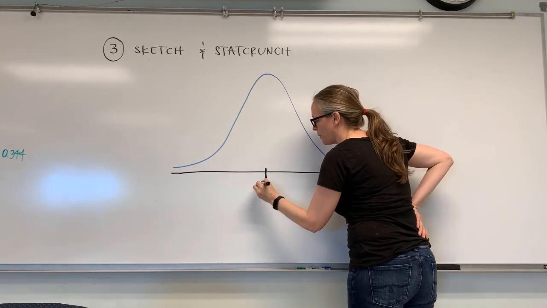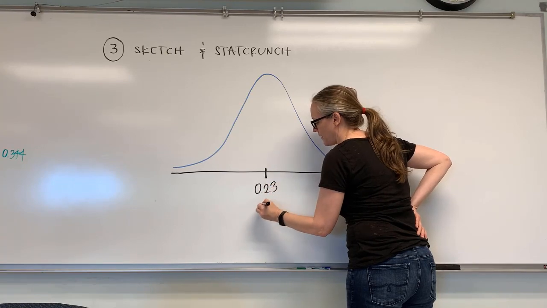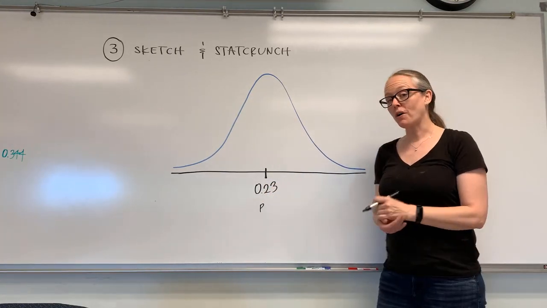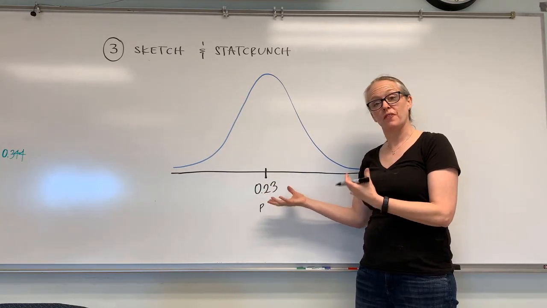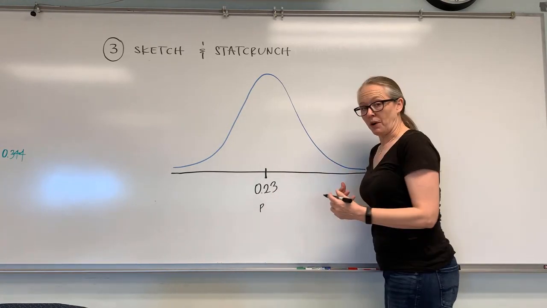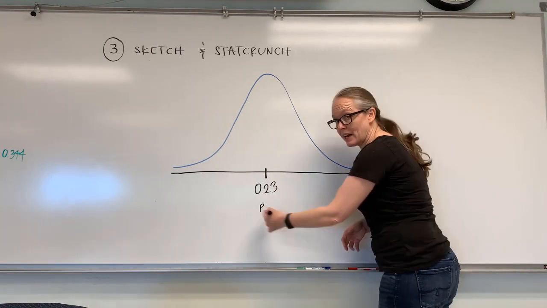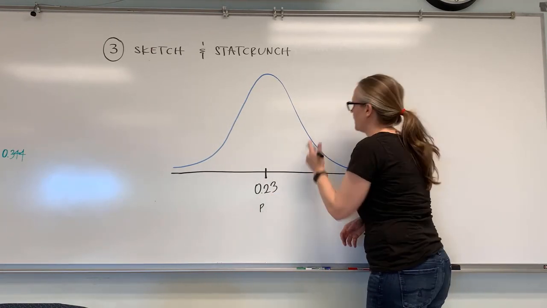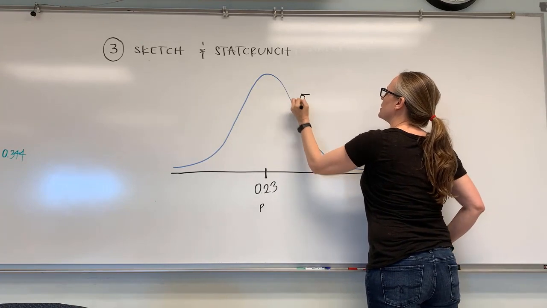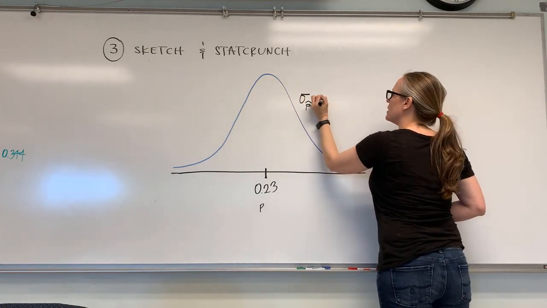So again, if you remember, P was equal to 0.23. Part of its innocence is assuming it's true, thus it gets to be the middle of the model. Now, you've seen me work a few of these videos already throughout the course. You know immediately after I put the mean in, I'm anxious to figure out what the standard deviation is.